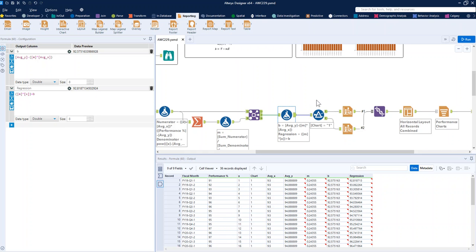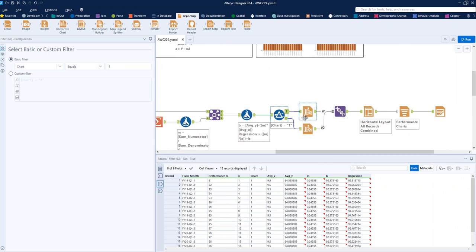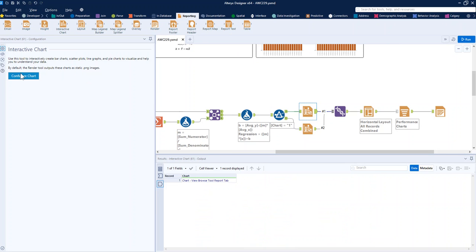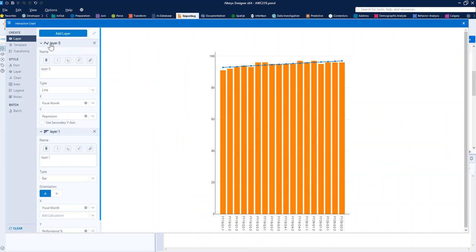So now we're coming to creating the charts ourselves, and I know there's a batching option inside the interactive charting tool, but I found it easier to create these as separate things, so I used a filter tool to separate off charts 1 and 2. I'll go through what you do for chart 1. In our layer 0, you could rename these, I'm just lazy, this is our line.